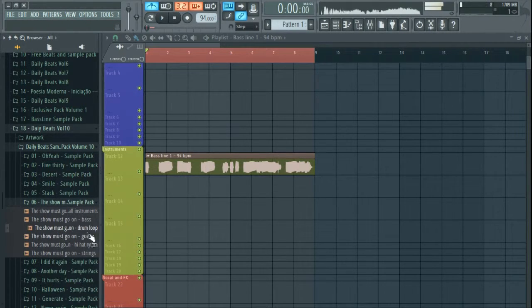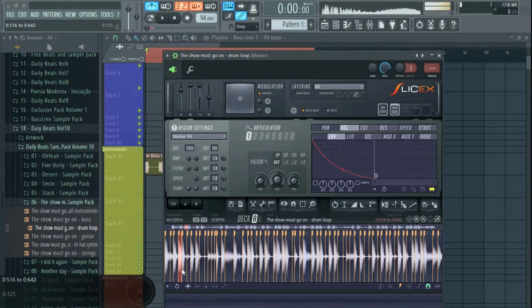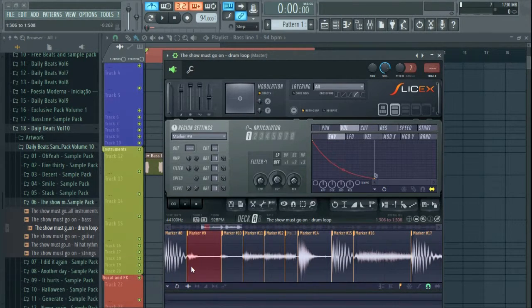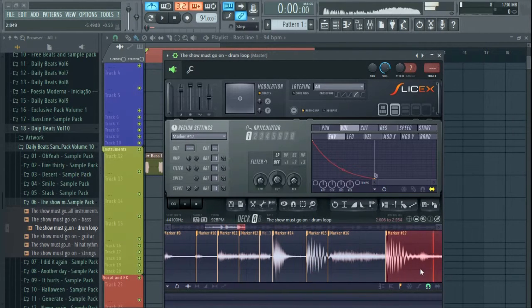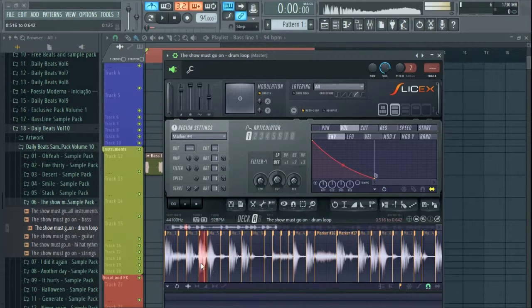I can work with this one, put it in Slice X. Let's add an envelope.